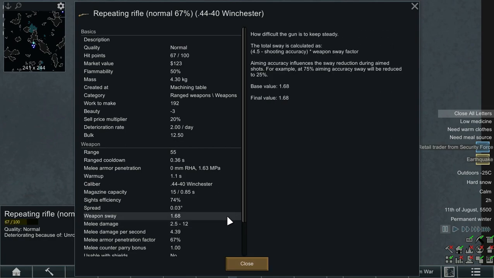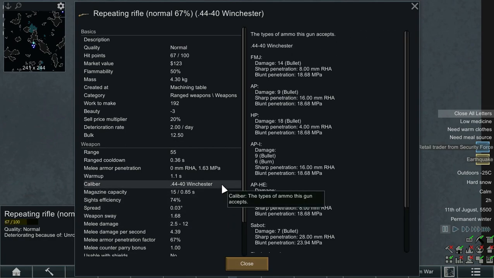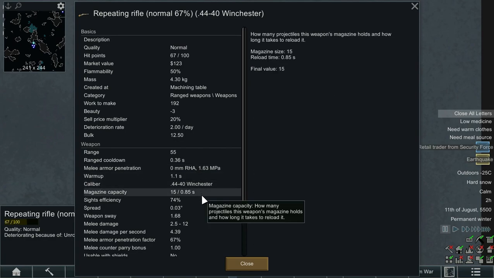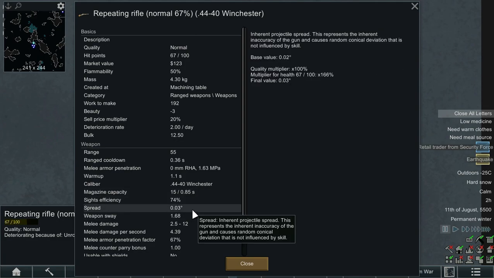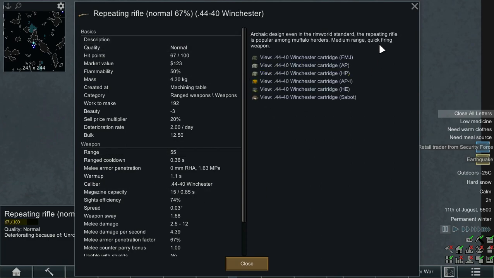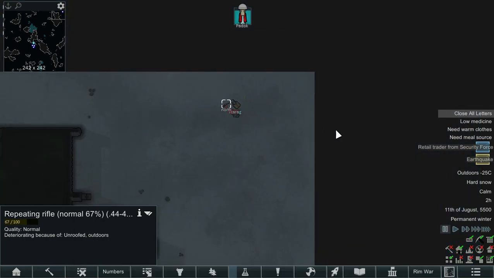a .44-40 Winchester, even though I know I've said that wrong, but details. Not a bad gun, has to be said. The AP on this is 8mm, range cooldown of 0.36, which is decent enough, and has a quick magazine reload. It's only going to be shooting one at a time, with not the greatest of stats, but this could keep us tied over for a little bit, so we're going to keep an eye on that.